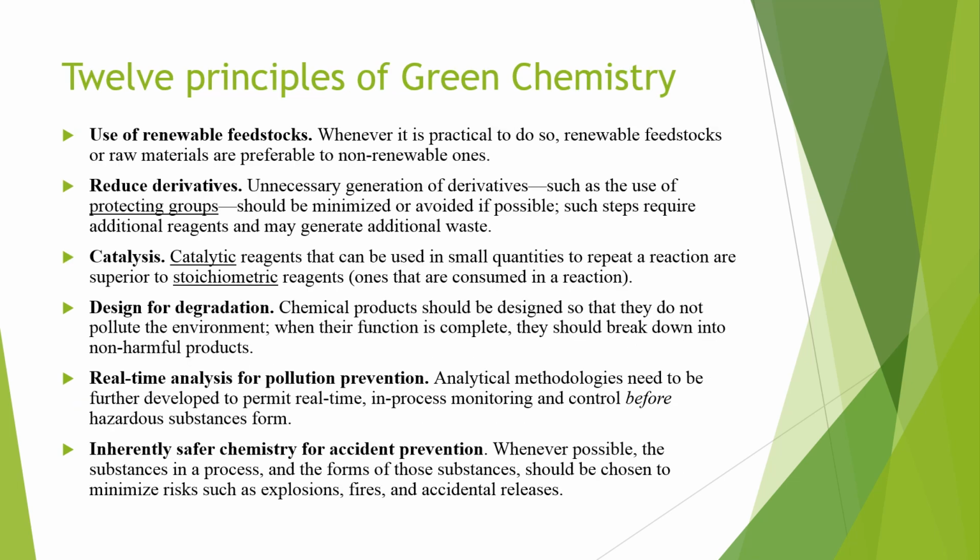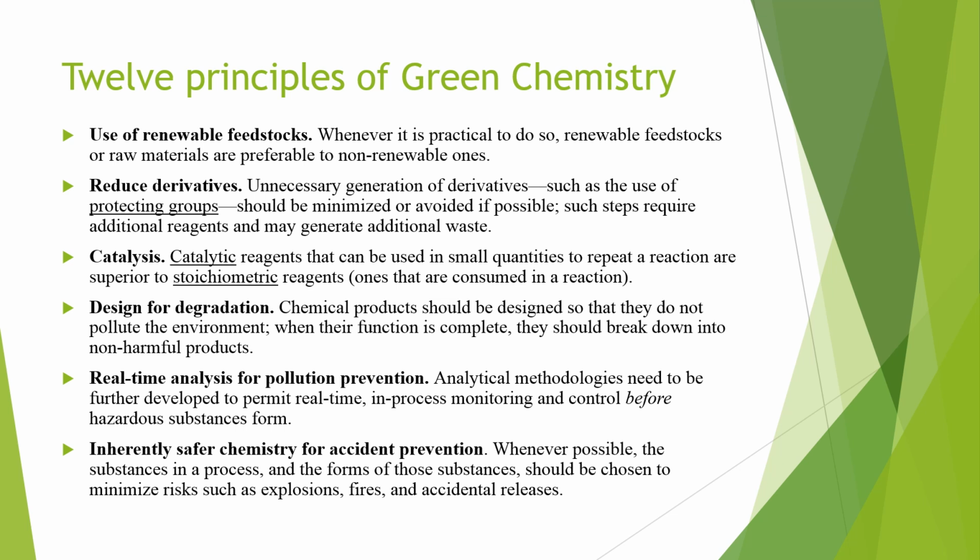The next one is the use of renewable feedstocks. Whenever it is practical to do so, renewable feedstocks or raw materials are preferable to non-renewable ones. This is a very important point. Reduce derivatives. Unnecessary generation of derivatives, such as the use of protecting groups, should be minimized or avoided if possible. Such steps require additional reagents and may generate additional waste.